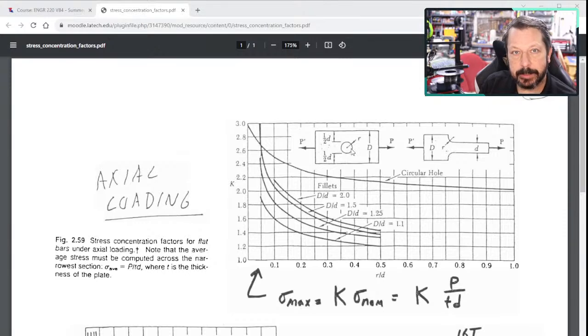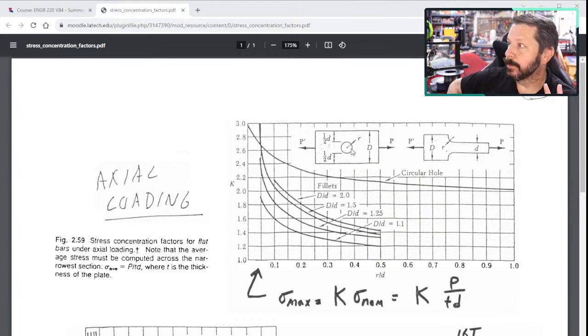Anytime I change the geometry of the part, I create what's called a stress riser. The more severe that change is, like a really sharp corner, the more severe that stress riser becomes, and it creates a higher and higher local stress. So the stress right around that riser will be higher than the number we've been calculating.